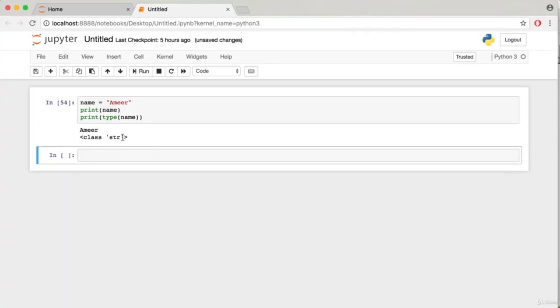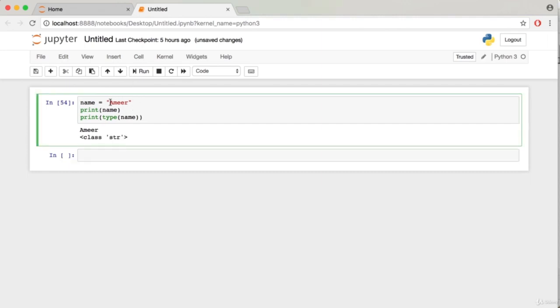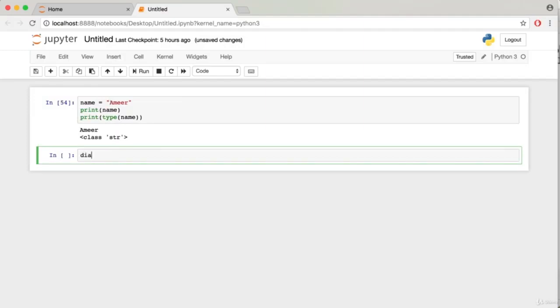However, there are some cases where one is advantageous over the other. For example, what if I wanted double quotes inside of my string? How would I do it? Let's try this. Set dialog equal to "Amir said, 'Hello, John.' To which John replied, 'Hello, Amir.'" All we have is a string with some dialogue inside, the dialogue indicated by the double quotes.